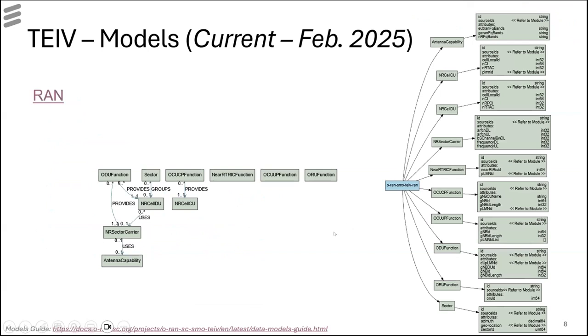Okay, so the RAN domain is probably the most complicated, and it describes some of the key features or entity types that you might expect in a RAN topology model, but it's much simpler than the configuration, the O1 CM view of the RAN domain. So we introduced some of the key functions here, or the key entities, and some intra-RAN relationships. So for instance, the relationship between an NRCellCU is provided by an O-CU-CP function, just as an example. So you'll see we also define here each of the attributes for each of the entities.